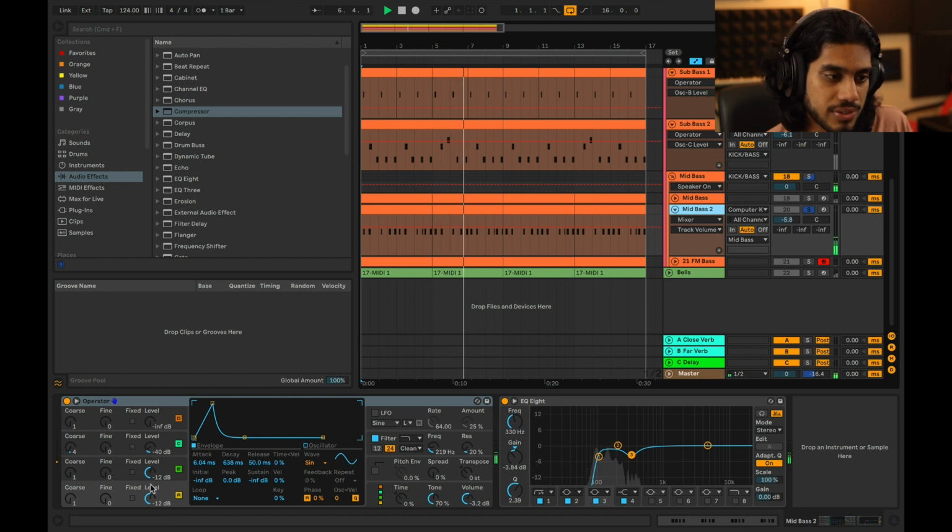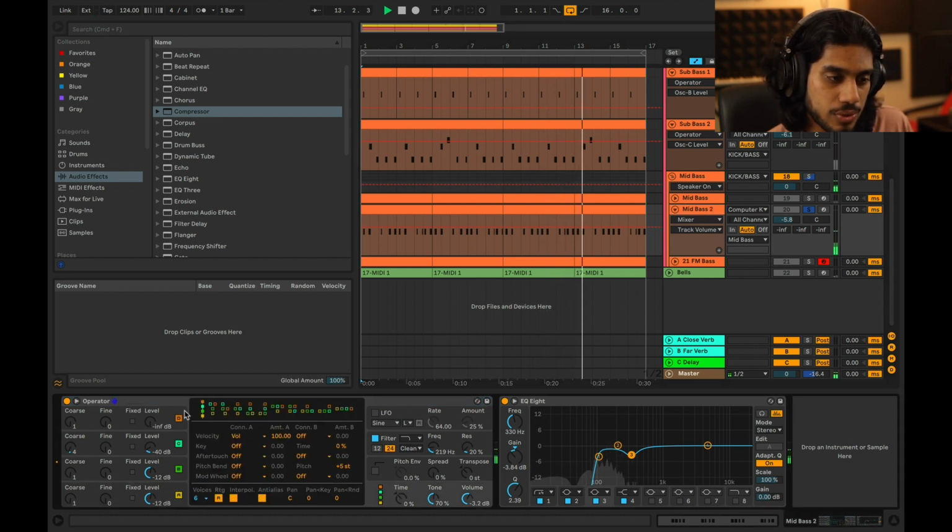And all I'm doing here is pretty similar to the other operator patch that I made. Only difference is this one's set to 4. Still using only 3 operators. Same sort of series configuration right here.